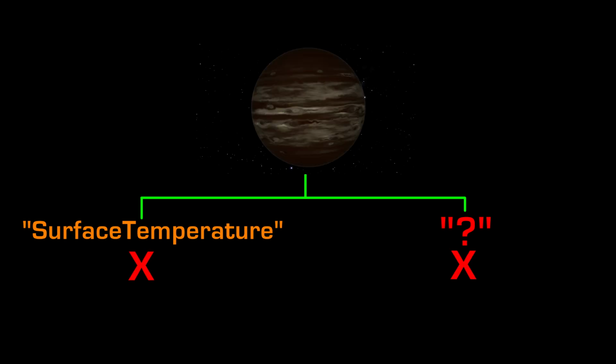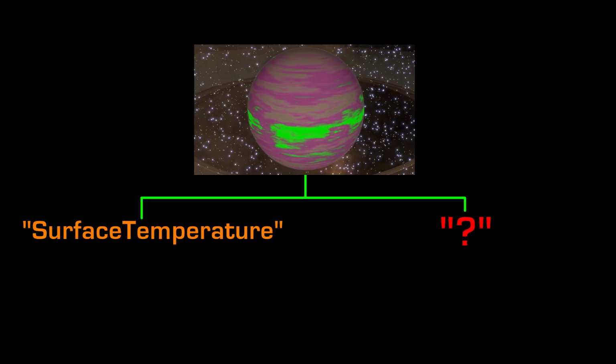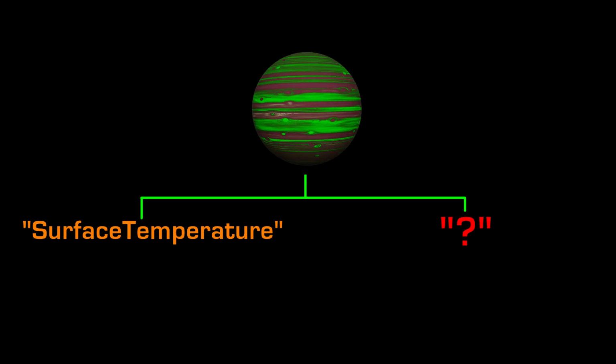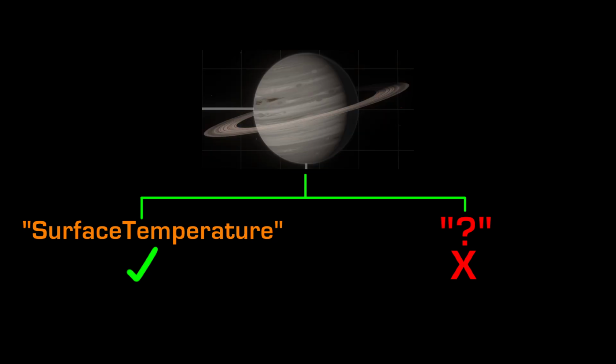My guess now is that for all GGGs, some other value along with the surface temperature is affecting the calculation as to whether the green bug will trigger or not. And it just so happens that for certain gas giants, certain temperatures will always fail some sort of condition, thus triggering the bug, regardless of what the value of the mystery property is. It must be that for our two new green gas giants here, both the surface temperature and the mystery property had values that caused the bug planet to be generated. The two others with the same temperature had the right temperature for the bug to occur, but the wrong value for the mystery property, and thus the bug does not occur.